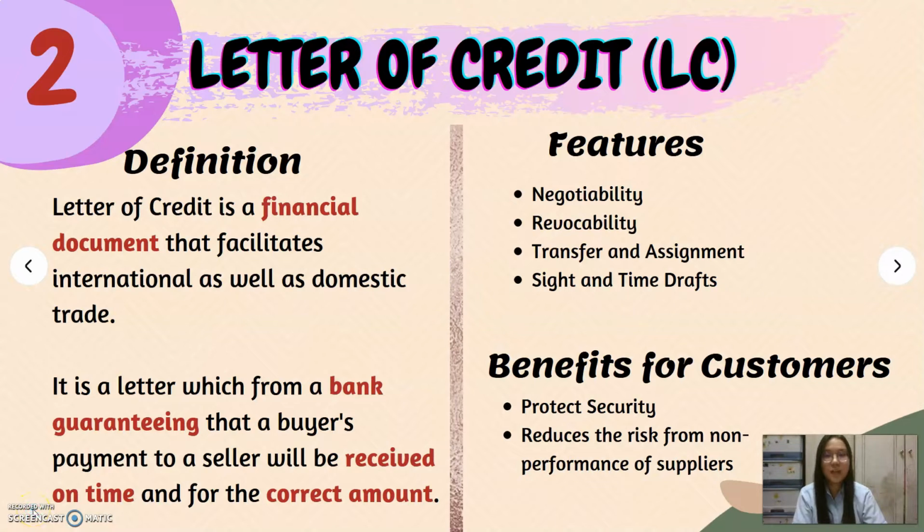For example, a bank or a financial institution will act as the party between buyers and sellers in this letter of credit transaction. They will assure that the payment of funds will be completed between sellers and buyers in order to meet their obligations in the agreed terms. Besides that, a letter of credit, also known as a documentary credit, is a financial document which is provided by a bank or a financial institution as a bank guarantee between the sellers and buyers.